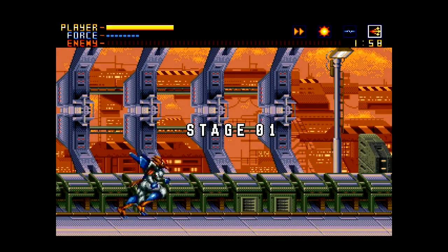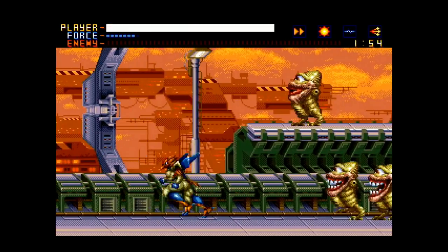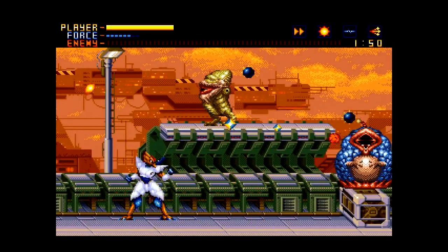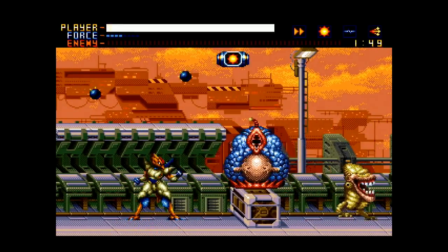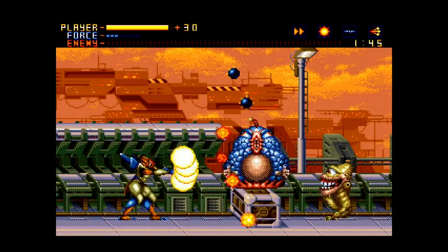The thing about Genesis region protection is that it only ever asked the console what region the console was. So all of the region circumvention now is just stuff that lets you change the region on your own, and that's how you get around it.